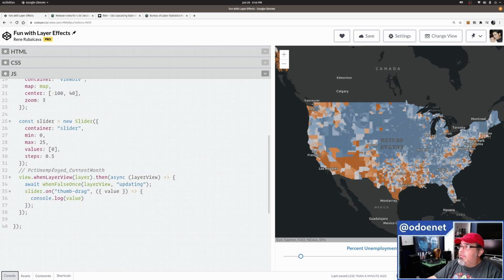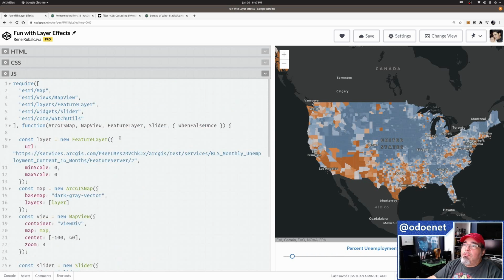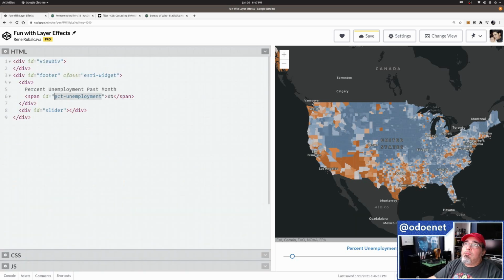You know, I've got this little, let me do this real quick. So I've got this little percent label in here, and as I adjust this, nothing is happening. So what I want to do is real quickly just grab that label. What is that label called? Percent unemployment. So let me copy that.